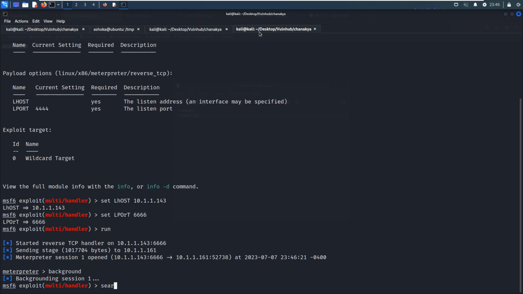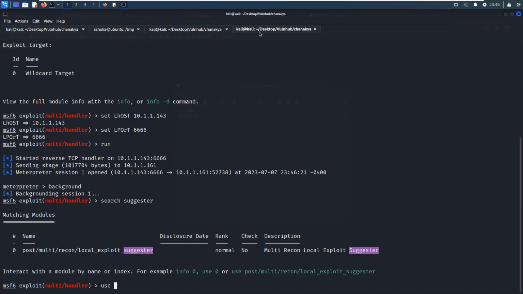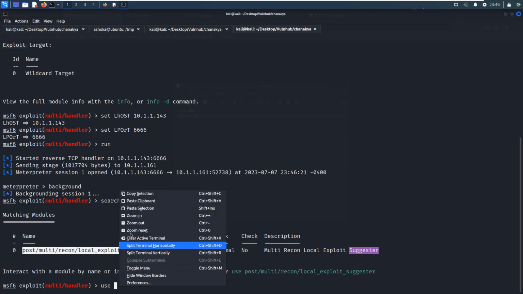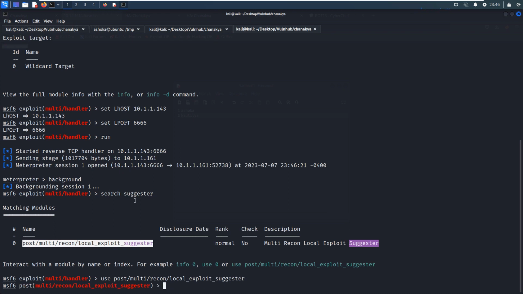We can search the suggester, and we can use this suggester module. Yeah, this module can help us to identify the way to elevate the privilege.